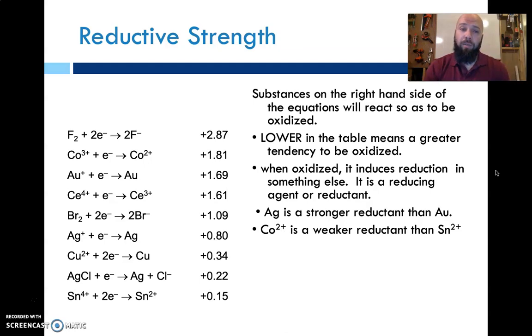And thus, if you take two of the half reactions and add them together, put them in the equation where you do the cathode minus the anode, or flip one based on its reductive or oxidative strength and add them together, you can see which direction the cell paired with those two half reactions would go. And then you can see the spontaneous direction of that reaction.